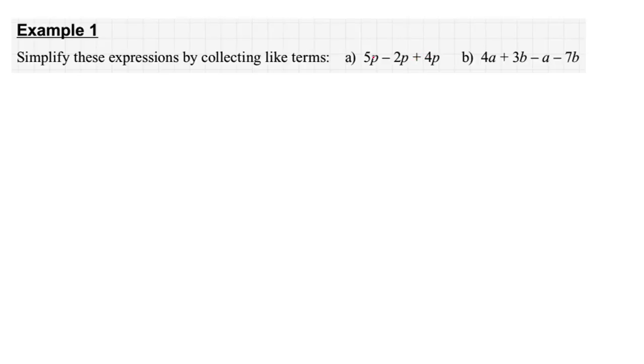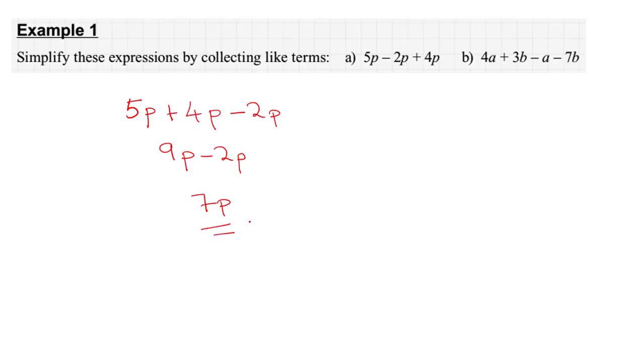So if I start with that, I'm going to start with 5p first. I've got 5p, and they're all p's. So what you need to do now is to think about BIDMAS. I've got take away and I've got add. Obviously, with BIDMAS, normally you have to do add first. So start with the 4p, and then all you need to do is to add the 4p there. Once you've added the 4p, then now you can minus the 2p. Okay, so using BIDMAS, now 5p plus 4p is obviously going to be 9p, and then we take away the 2p. Now if you do that, then the answer is basically going to be 7p. Okay, so that's how to simplify that.